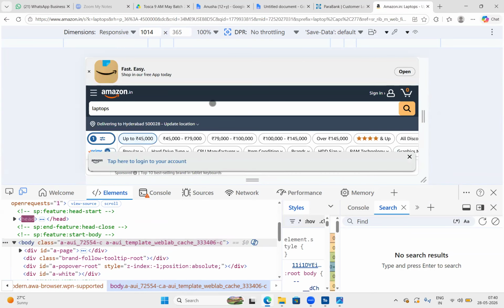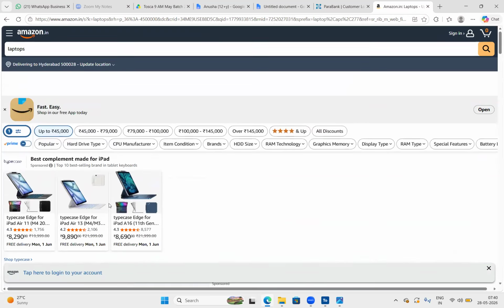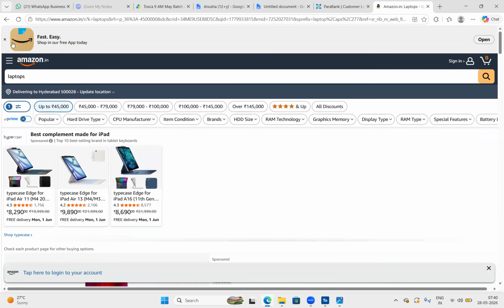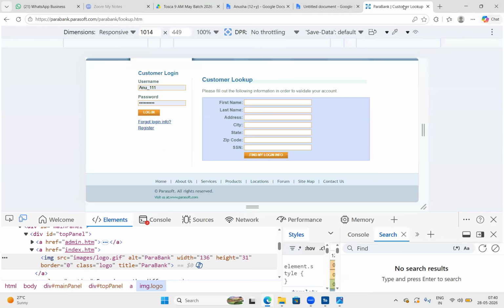This all are you are seeing like this, but if you cancel this inspection, what is happening for this Amazon? Give me 1 minute.